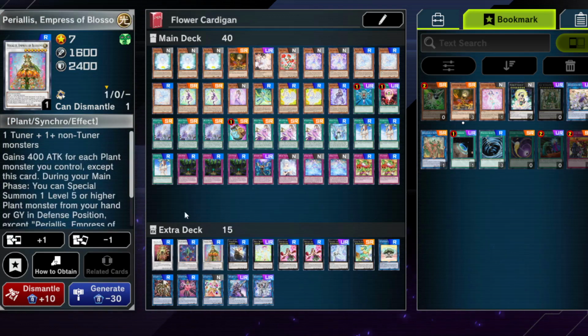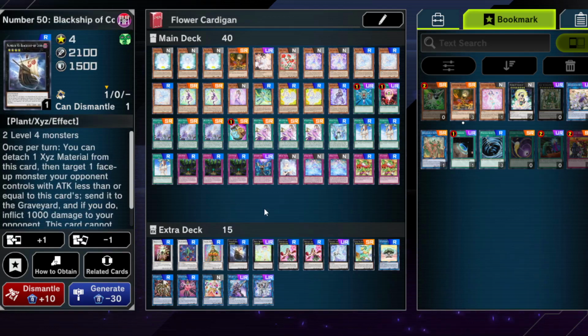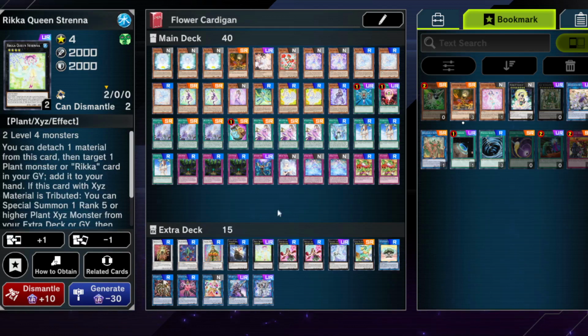Same for those two. This card is actually not terrible, but it's also not great. It's just in here because you have Rose Girl and the extra deck isn't that jam-packed in this variant. For some reason the ship is a plant monster. It's not good, but just included.